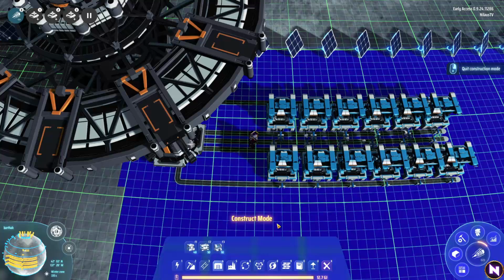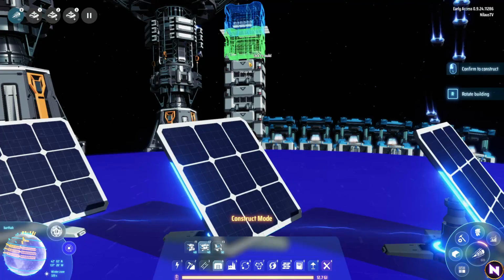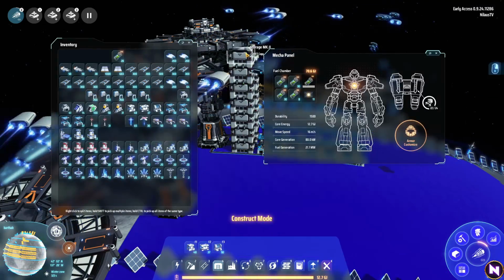What we really need is to put some storage boxes in here. How close can we make it? Yeah, let's do it like that. 5 maybe? High, 6 high. Yeah. It's too much. I don't want it clipping.